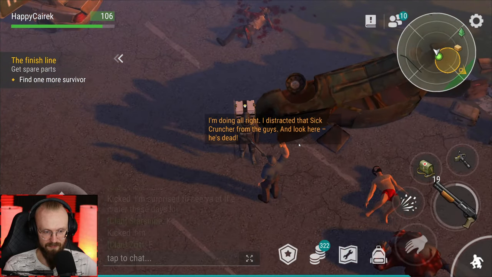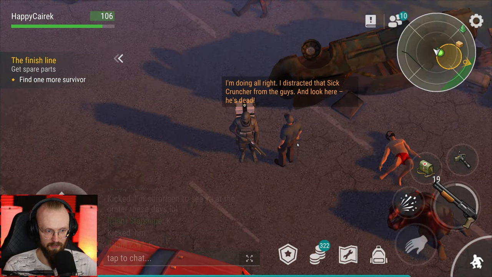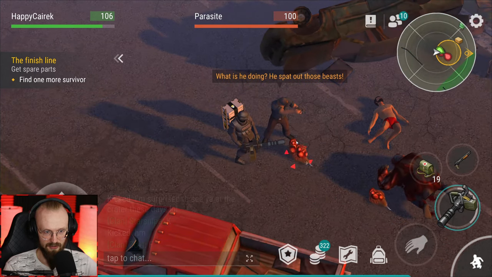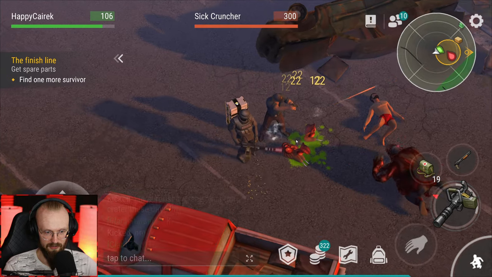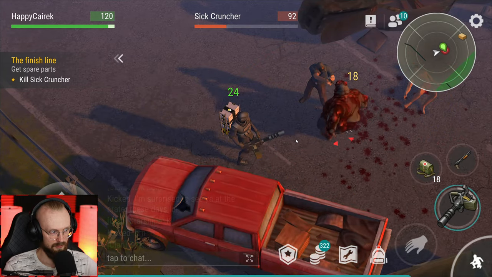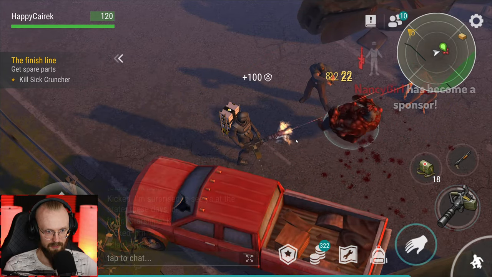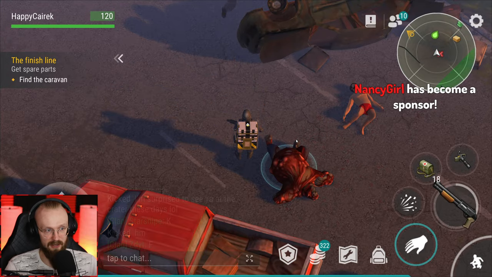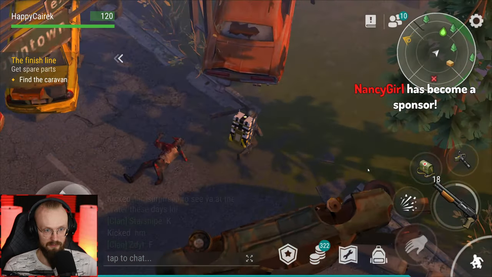So yeah, the highway doesn't really seem that hard. Doing all right. I distracted the sick cruncher from you guys. And look here. What is he doing? He spat on those bastards. And let's deal with the sick cruncher then. Kill the sick cruncher. There are two more of the people out there. So we have to find the caravan.